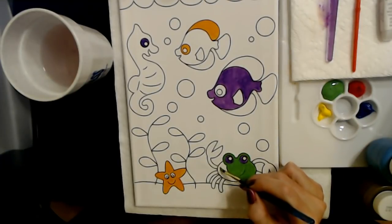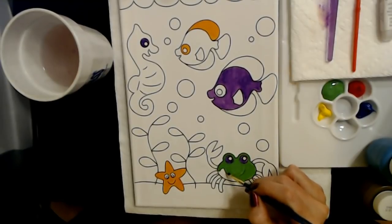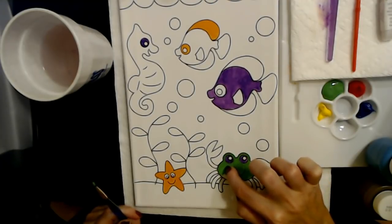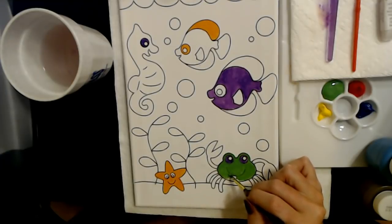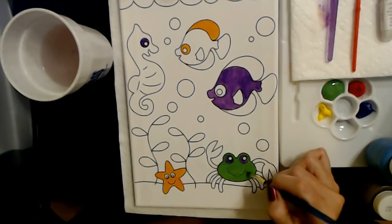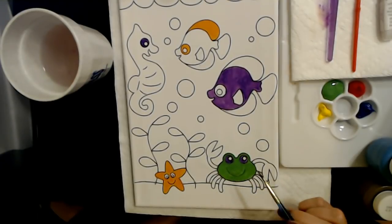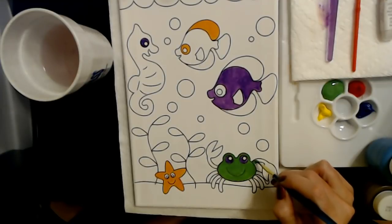I think the crab looks cute in green myself. Oh, I got over the line there, didn't I? What if I can scratch that out a little bit? No, I can't. Well, I'll have to try not to do that. Okay, now he's basically a crab ball. We gotta do his legs. And his little pinchers here.